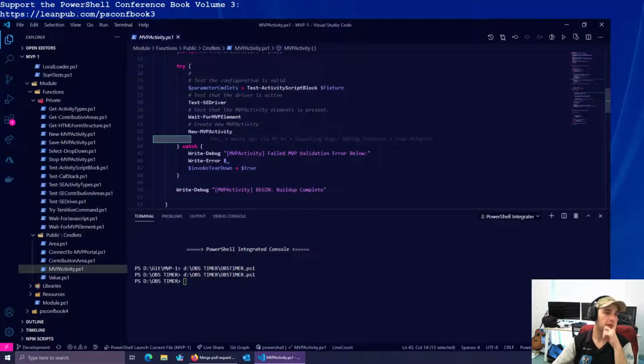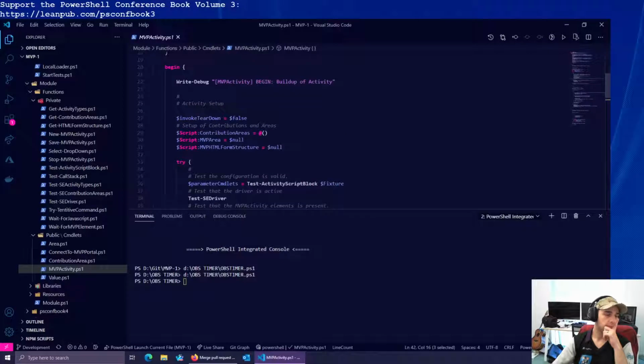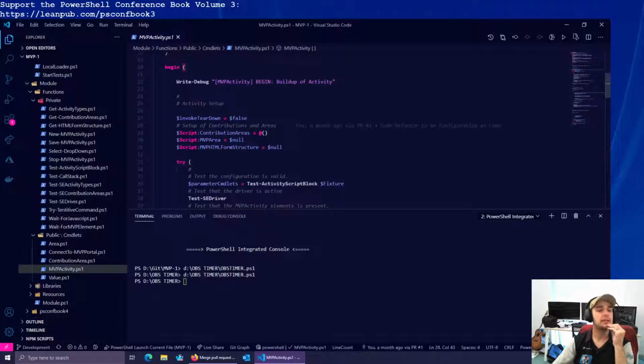Yeah, it creates a new MVP activity there. This is getting very interesting, because you have MVP activity, which effectively wraps New MVP Activity within it.